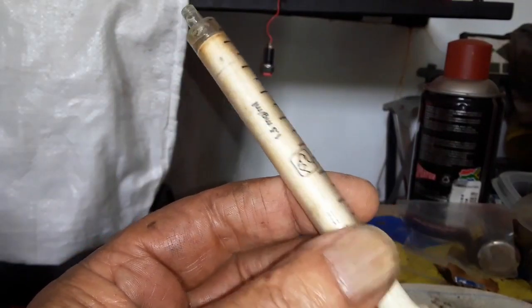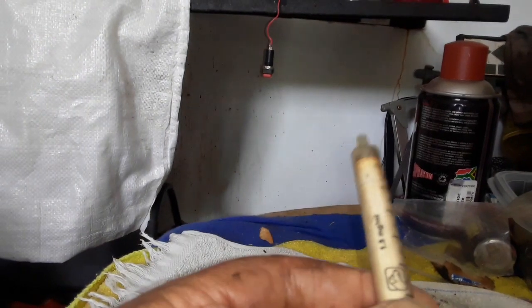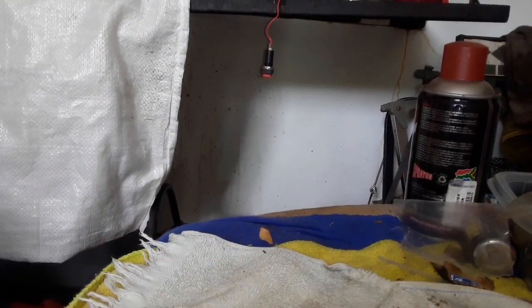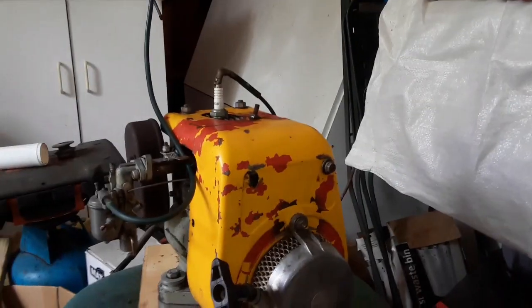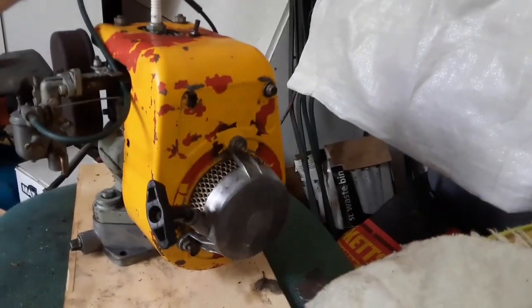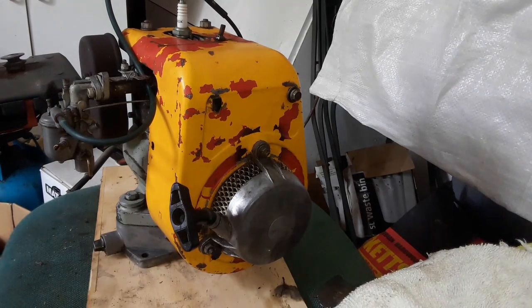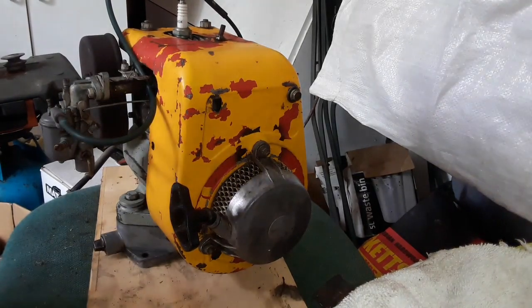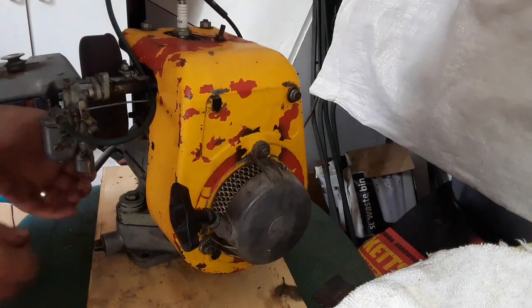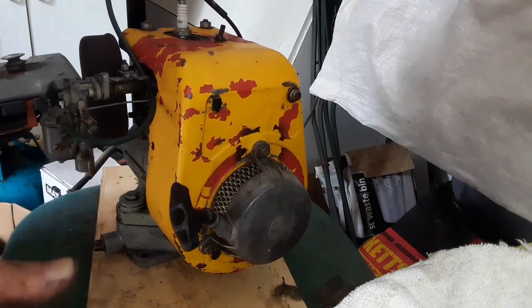Okay, guys, I've got four of the syringes full in the pipe, and let's try and see if there's anything in the carb and if it will run. Okay, let me set you up here. I just want to take this fuel away. Right. Okay, gents, shall we choke it or not? Maybe not. Let's try.